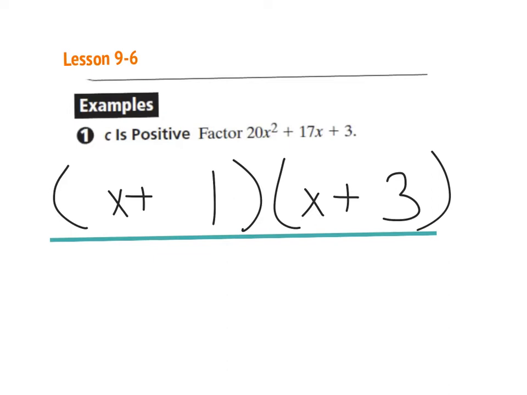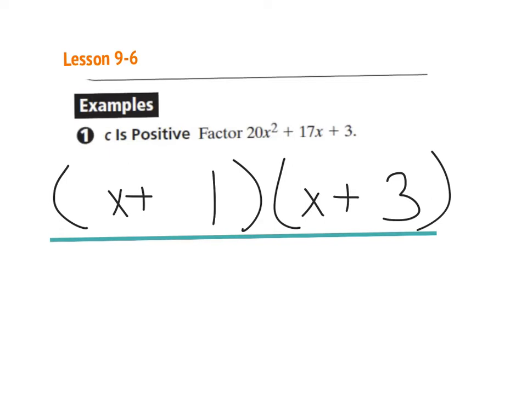Now my outers and inners create 17. So let me ask you this. If I put one of my first terms as 20x and 1x, one of my outers or my inners is going to be something larger, at least 20, right? So do we think 20 and 1 is probably a good place to start? Nope, because that's going to create outers and inners that are much larger than 17. So again, think about the questions that I'm asking myself.